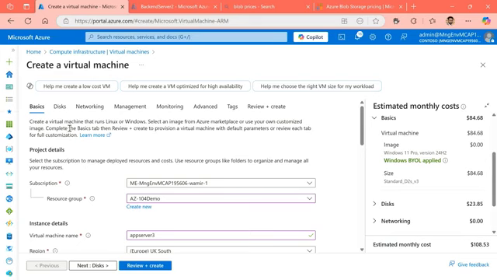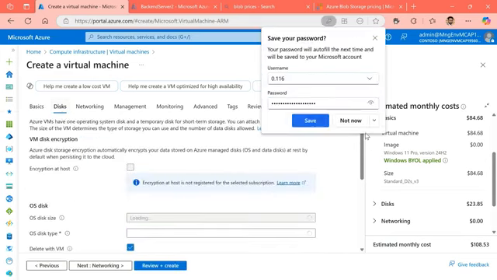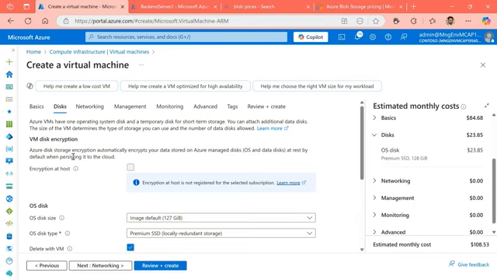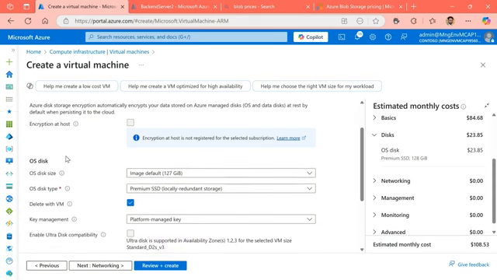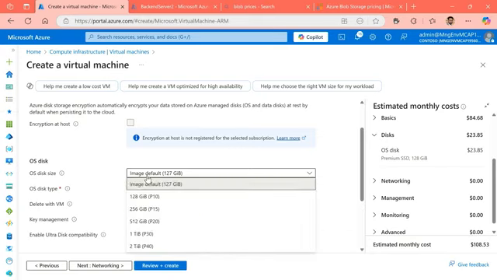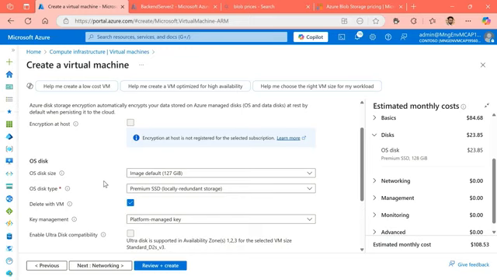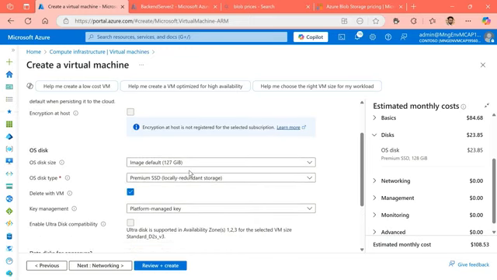All right, now let's talk about some other details. Let's jump onto the next tab. We are looking at the second tab now, looking at disks. We spoke about some basic details around the disks earlier on, and I mentioned we can choose different types of disks. Currently, it's picking up a disk with a space of 127 GB. I'm going to keep that. I'm not changing this at the moment. I have other options with a maximum going up to 2 terabyte, so I can pick that up as well if I needed for any reason that space for my virtual machine. But I'll leave mine as 127 gigabytes at this point.